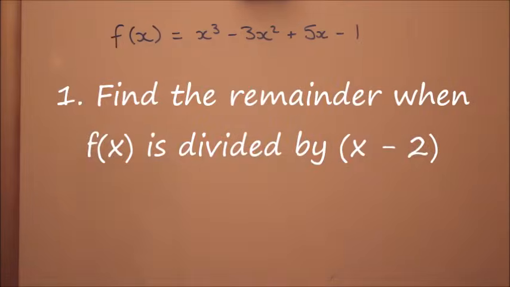This question is asking us to find the remainder when it's divided by a linear factor of x minus 2. If you've seen my other video on dividing polynomials you might be tempted to do the whole dividing process here to get that. That will work but it might lose you marks because they want to see that you can use the remainder theorem which is a lot quicker and it won't actually be worth many marks. It will probably be a couple of marks if that.